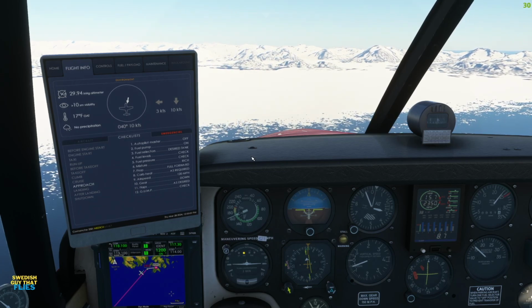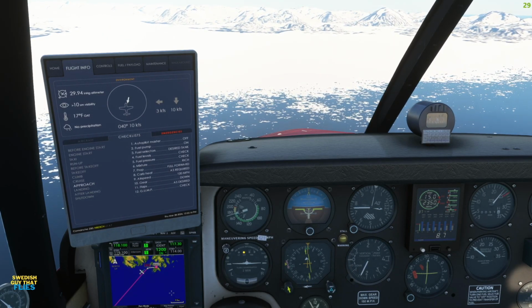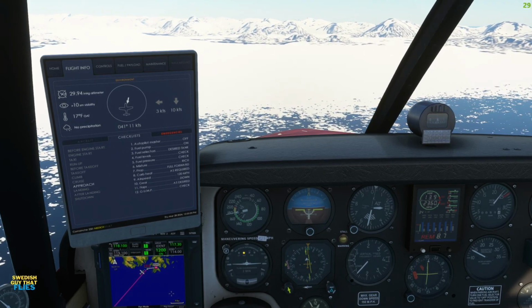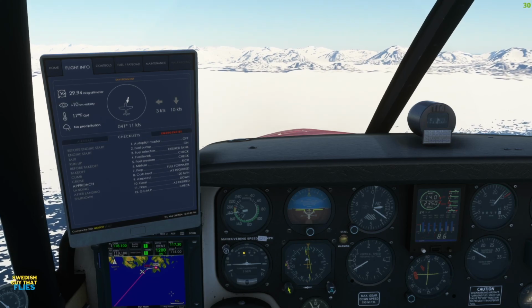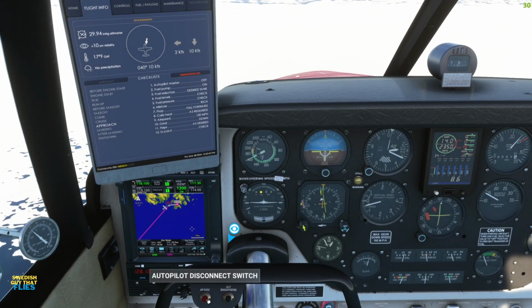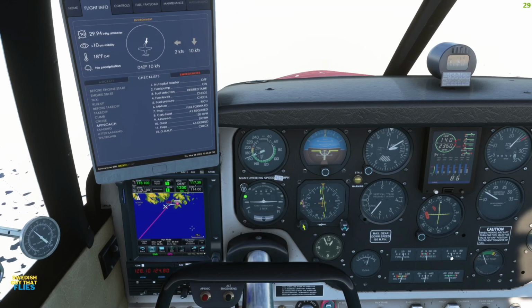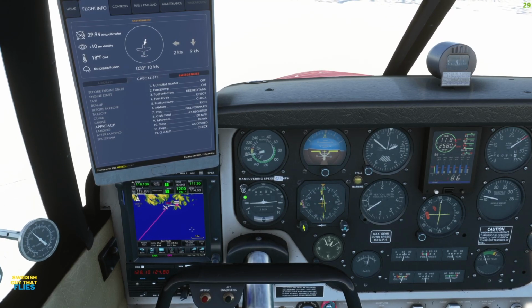So we have reached top of descent, so let's lose a little bit more altitude here. That's probably good there. So yeah, let's prepare for the approach here. We're taking off the autopilot. Fuel pump is on. Desired tank, fuel levels check. We are good on the tank quantity there. Fuel pressure is good. Mixture, let's put mixture to rich. Prop full forward. Carb heat, we'll keep that on. Airspeed 120.